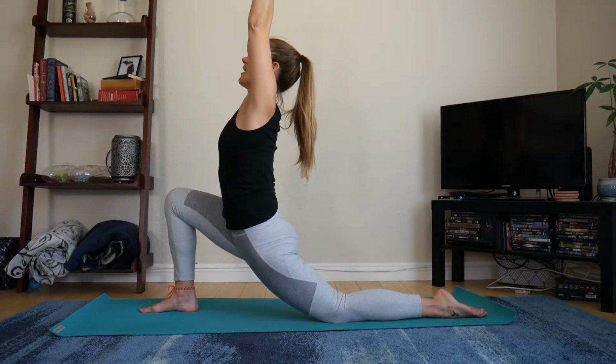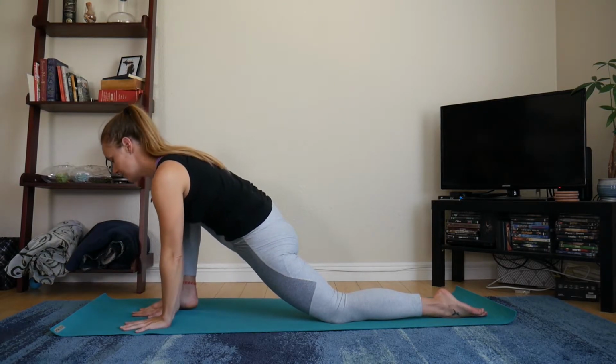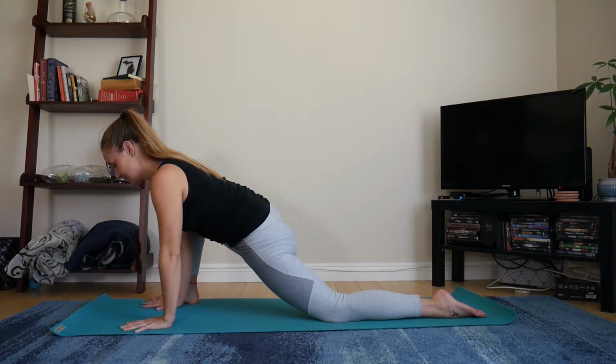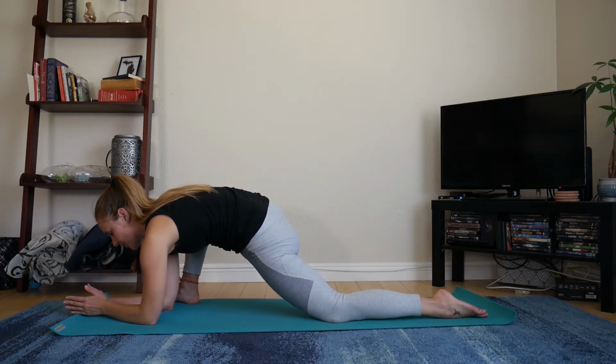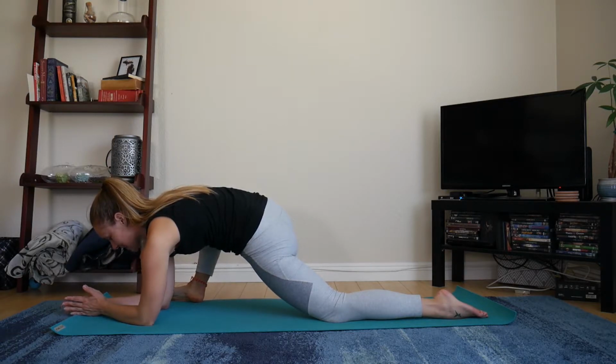Inhale, reach your fingers high, bring your gaze up high. Exhale, bring your hands down to the inside of your front foot. Walk your right toes over to the right side. Find a lizard pose here, up high on your palms or lower down on your forearms. We'll let the knee roll out to the side, so start to shift onto the outside edge of your right foot.